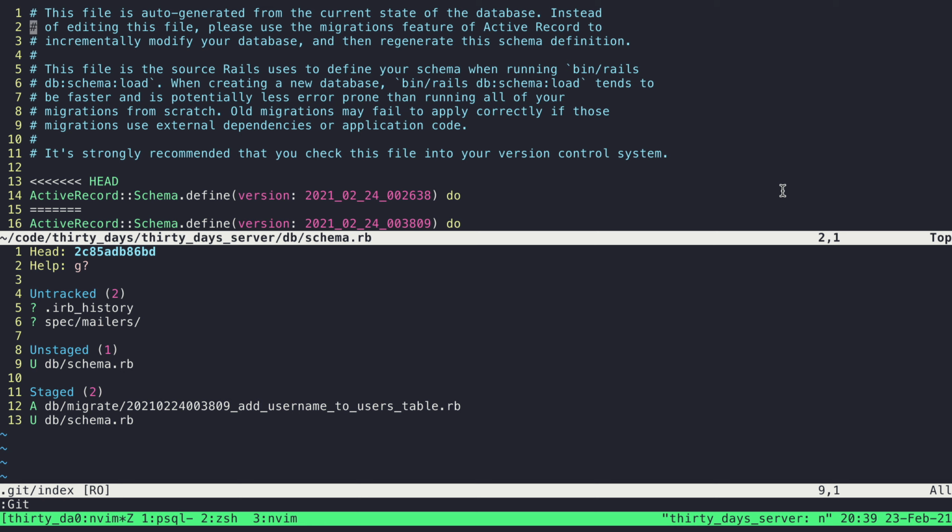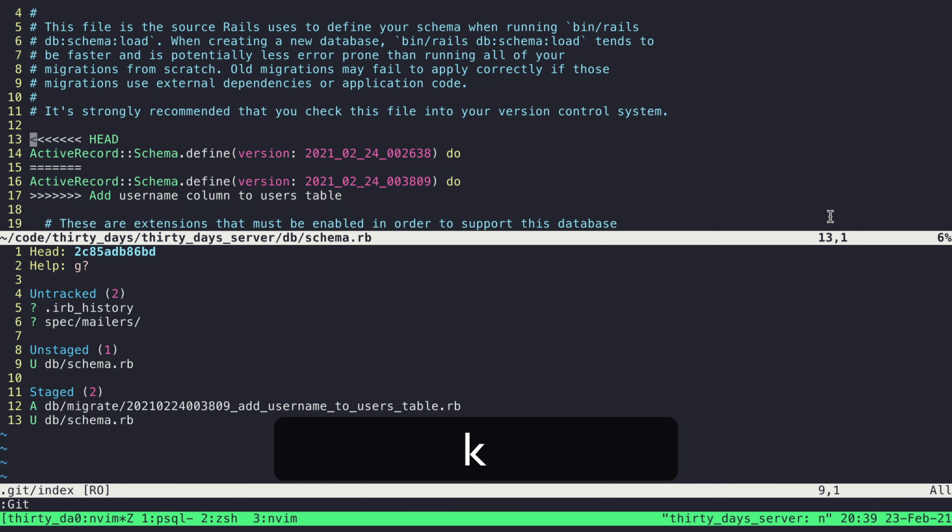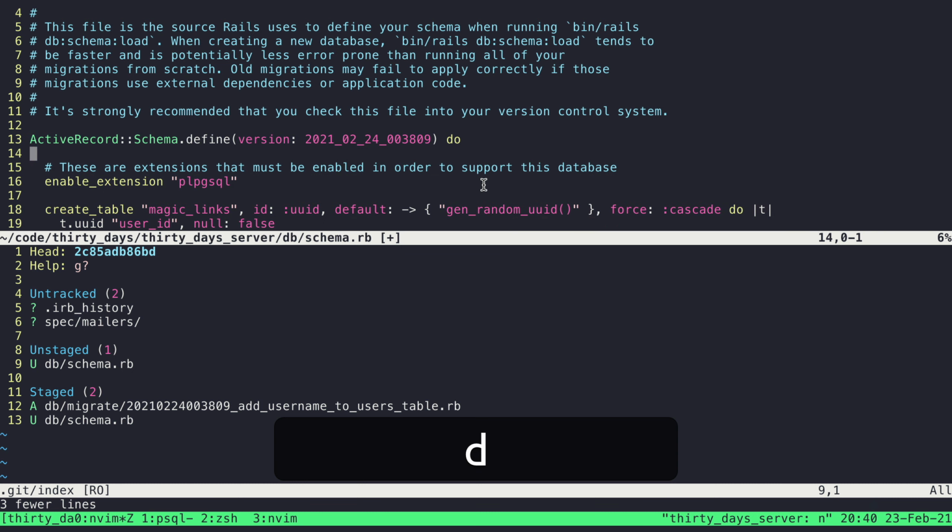There are a couple of bindings that vim-fugitive offers for jumping back and forth between these merge conflict markers, and those are the square bracket N to go in either direction. So if I do close square bracket N, I go to the next one and I can keep hitting that to move forward. I can hit open square bracket N to jump back, just like that. So I want to pick this later one here. So I'm going to get rid of that. So I've now resolved that first conflict.